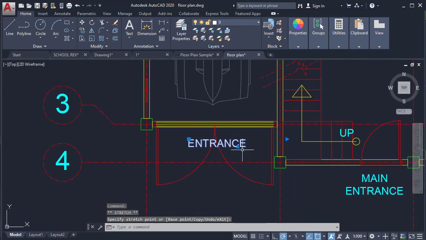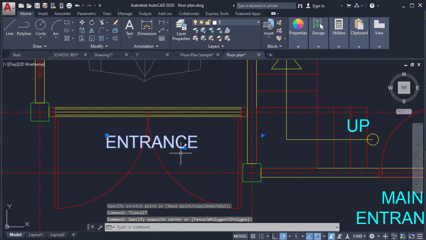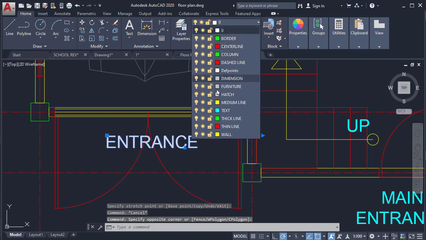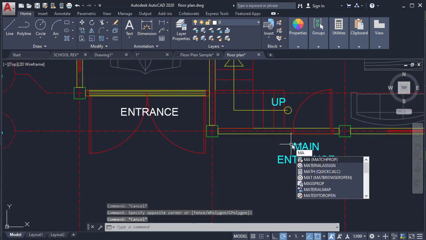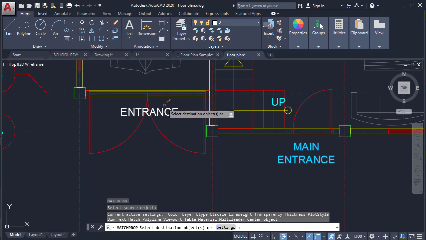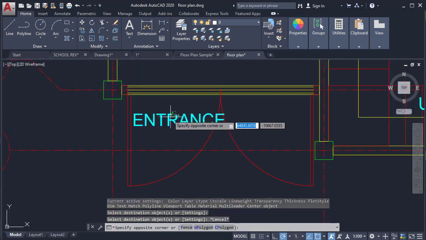And the text can also be matched with your corresponding elements. I can change the corresponding layer by changing it under the layers option. Or I can use the match command using MA, enter, click on the object, and clicking on my text.